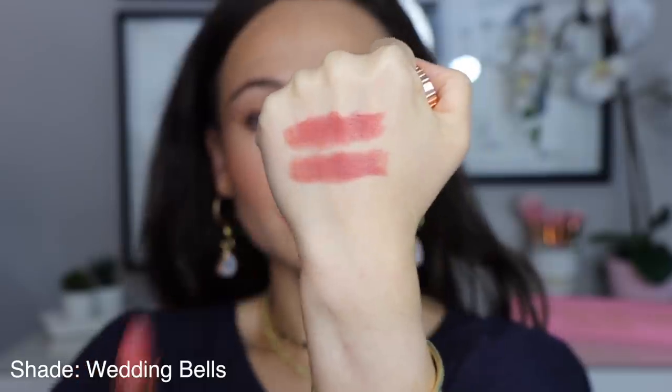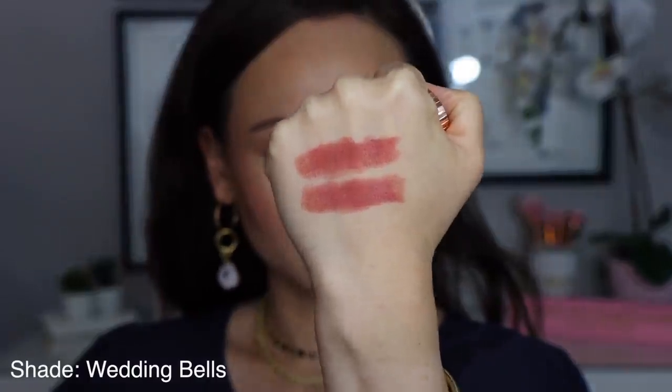The next color I tried on is Wedding Bells. Wedding Bells is a nude pink lipstick with a kissable matte finish and this one was noticeably less warm than that first color. When I swatched them I was like, oh these two are really close — having a collection of both, honestly their undertones make a big difference on the skin. I don't think you need both; I think it depends on your preferences. Personally I much prefer this color myself. I like that it's a little bit more pinky. It's definitely a deeper pink on the lips and this would be the color I would wear out of this collection on my wedding day. I think it's perfect for a ceremony and it's very flattering on a lot of different skin tones.